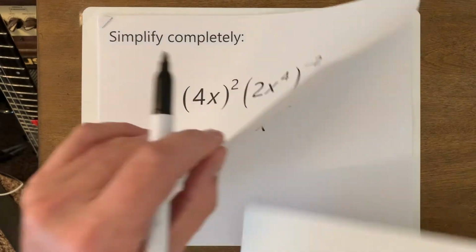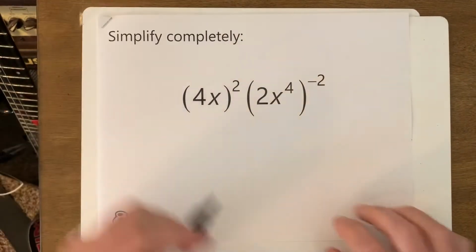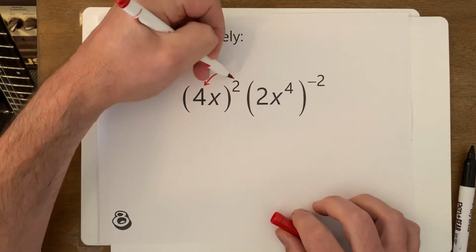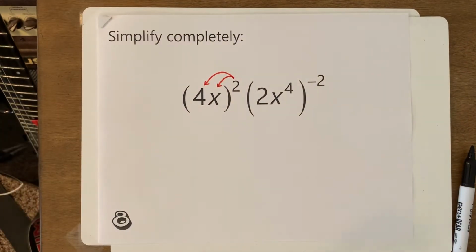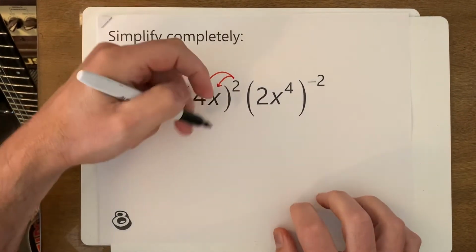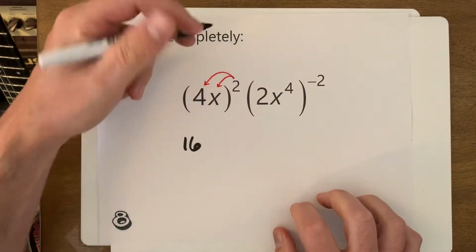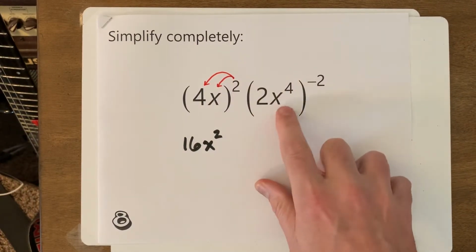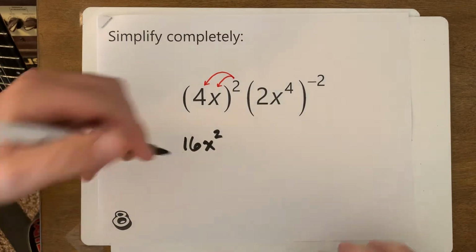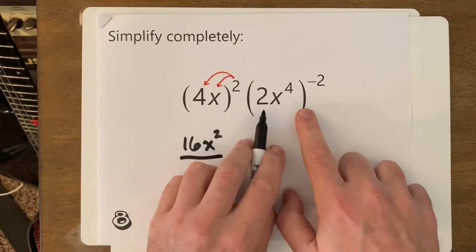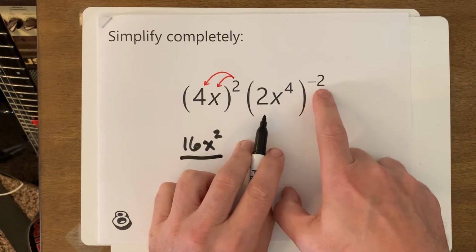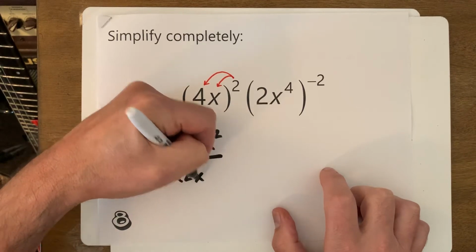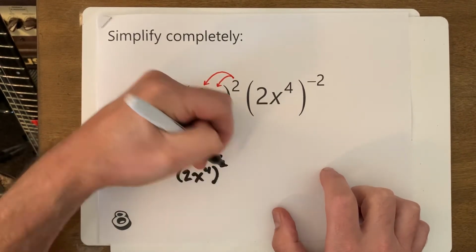Okay, this one. Okay, so now I've got to do it both ways here. This one I've got to go ahead and distribute. And so I'm going to get 4 times 4 is 16, x squared. Now this one's kind of interesting. I see that -2 with this. What I really want to do there in my mind is I want to take this, I want to flip this into a denominator with a positive 2 exponent. So I'm going to use up that negative by putting this guy down here, but putting a positive 2 right there.